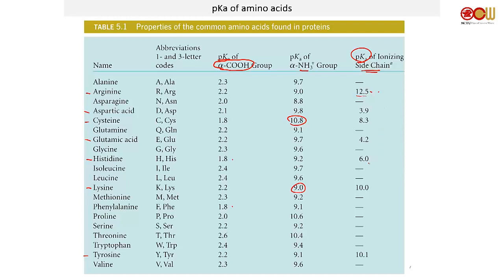But 6 is a good number. You can go on and off pretty easily. This one is mostly off, this one is mostly off, and this one is always on. On and off meaning the protons: is it on the molecule or off the molecule? You can think of it that way. So this is the pKa for amino acids. Are we cool? You guys are good with pKa now, right?